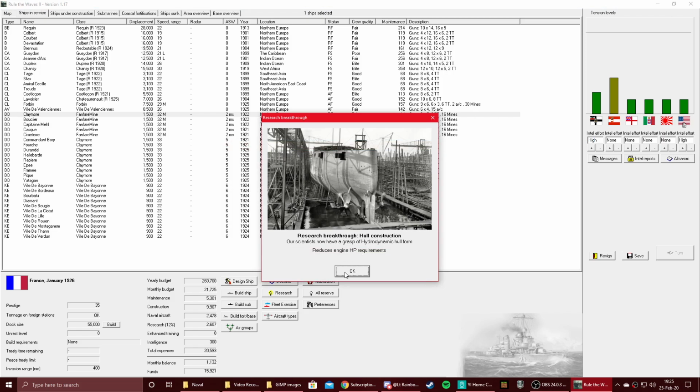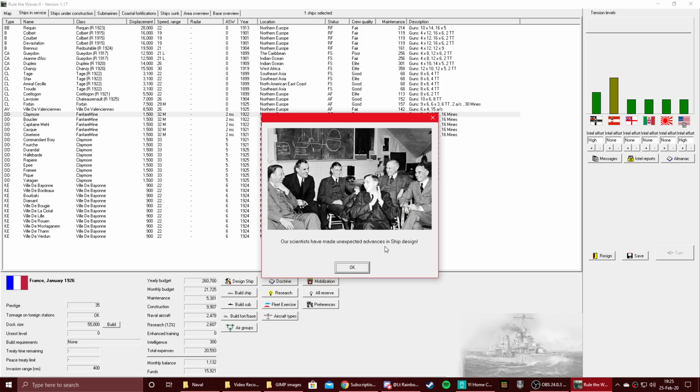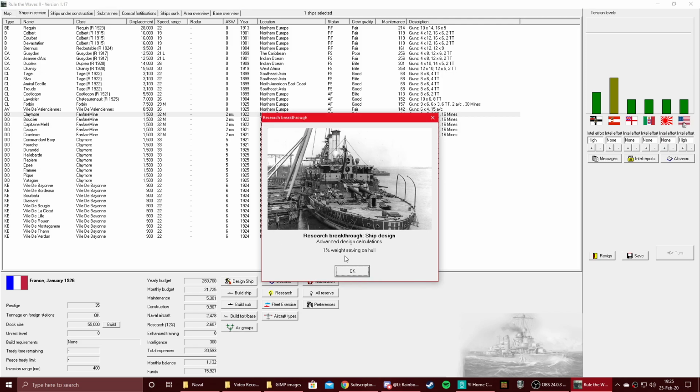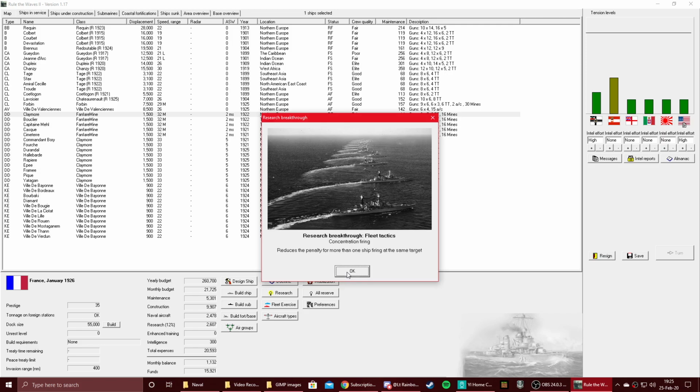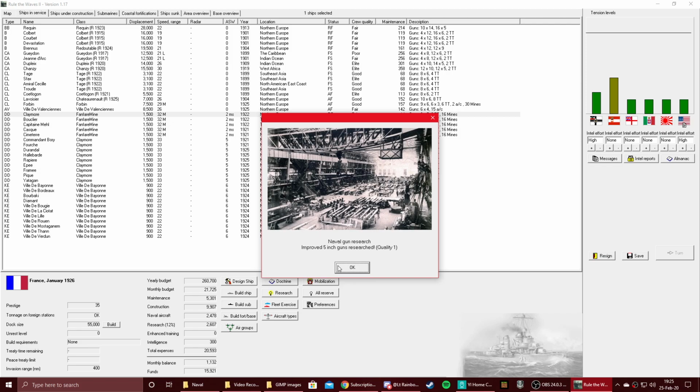Reduces horsepower requirements. Unexpected advances in ship design. So we also have a weight saving on hull. So any new ship will need smaller engines, and that's a good thing. Submarines keep improving. Concentration firing, so we reduce the penalty for more than one ship on target.